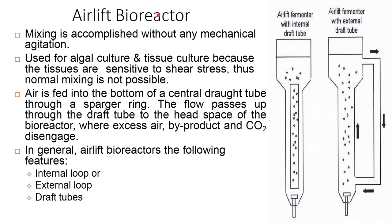Now the second type of vertical column photobioreactor is the airlift bioreactor. Here the mixing is accomplished without any mechanical agitation. It is used for algal culture and tissue culture because the tissues are sensitive to shear stress. Thus normal mixing is not possible.